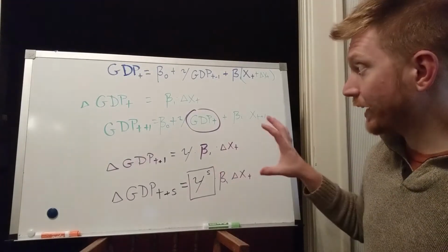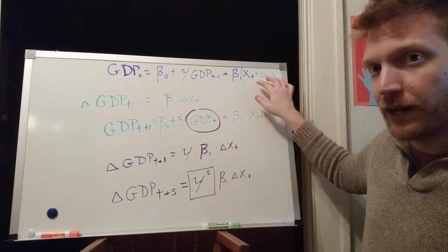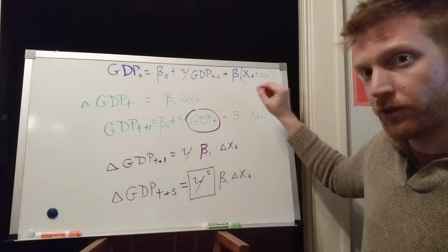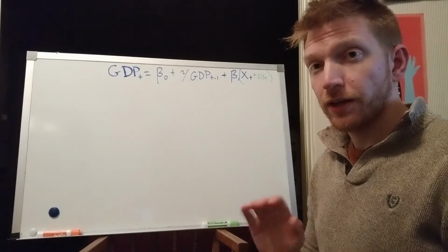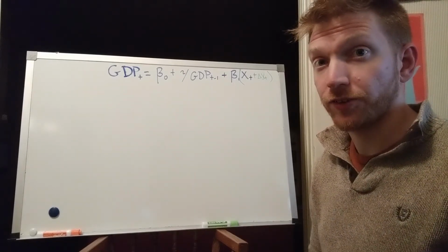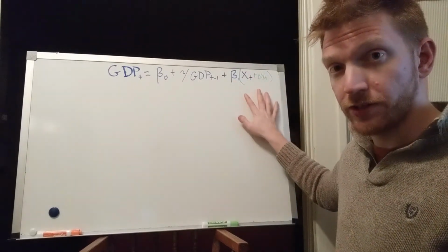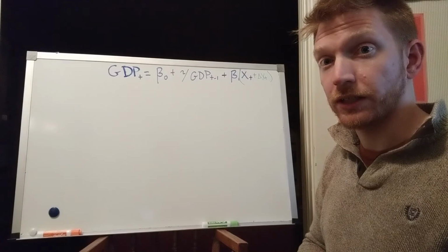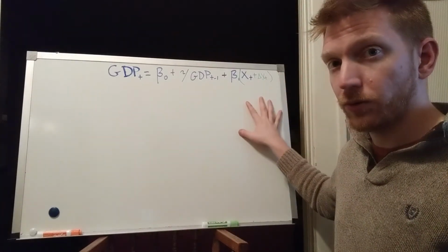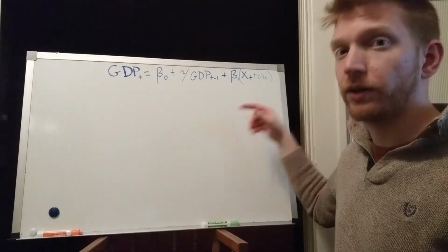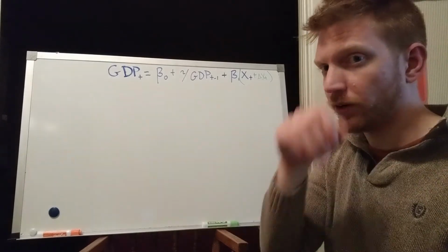But we could calculate the impact of a change happening in a particular time period. We could say, what is that impact in S future time periods? Now we're going to do a similar exercise, but instead of looking at a one time period change, we're going to look at if this change is permanent. So it not only is changed in 2001, but also changed in 2002, in 2003, in 2004, etc.